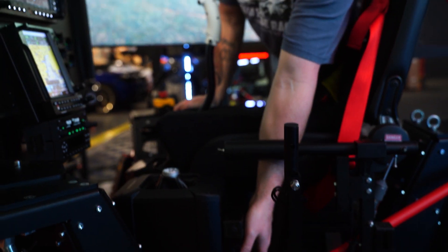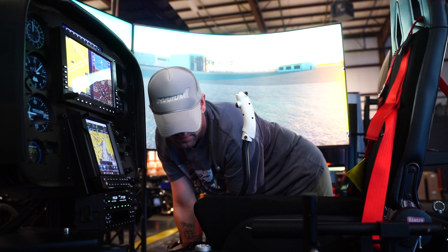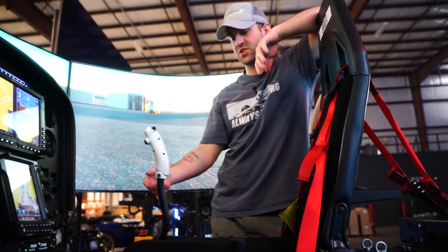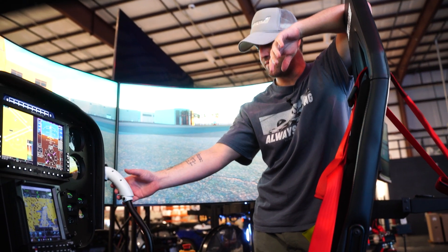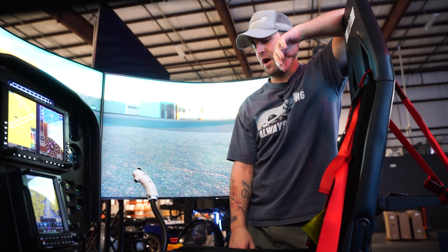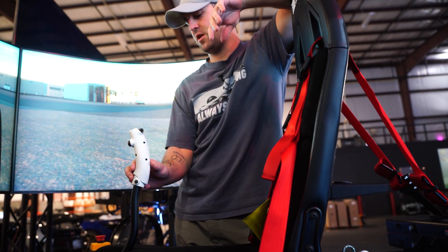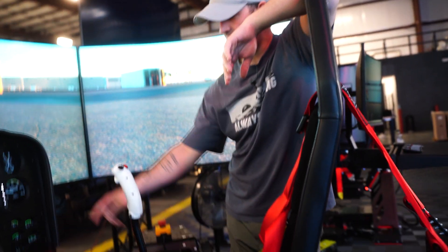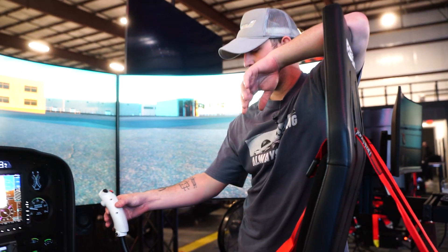Check this out — I'm going to turn this one off and turn this one on. Now that this is on, you'll actually see this thing moves by itself because it is full force feedback. There are motors inside the stick that allow it to move, calibrate, and adjust whatever you need. Right now it's going through its calibration. This is all you need in a heli, and it's perfectly dialed in.